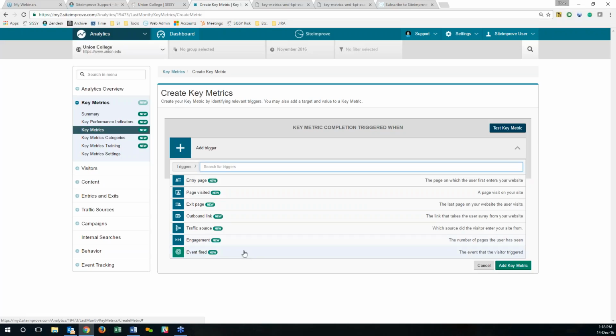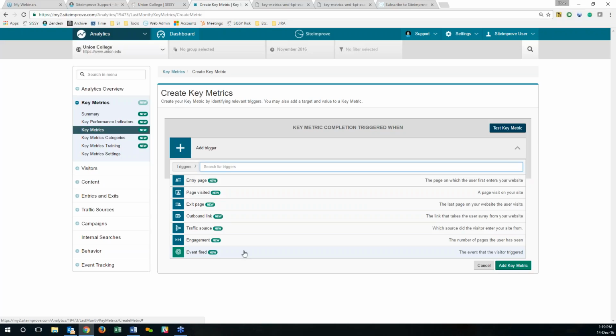And then the last one is, as I mentioned, if we do have events that we're tracking on your site, where the main example is clicking a button. So if it is clicking a request a demo button or a sign up for newsletter button, or it can also be embedded videos. So if you've got embedded videos on your site and you want 200 plays a month or whatever it might be, that's exactly the type of thing that you would be able to set up in here as a key metric using the event tracking option.